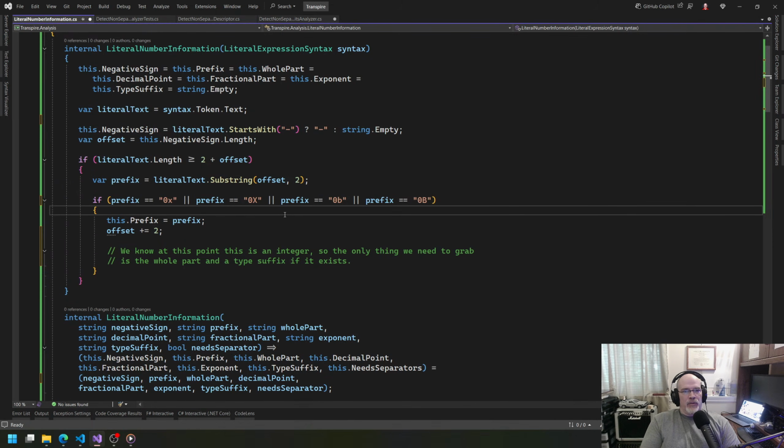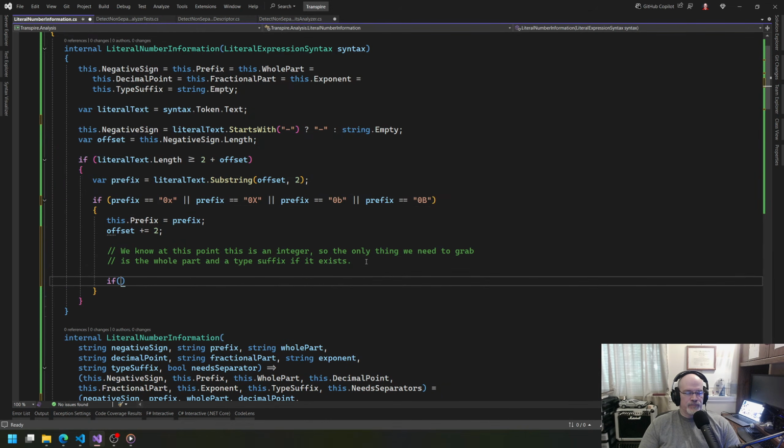In any event, moving on. Okay, so we know at this point that we have an integer, so the only thing we need to grab is the whole part, and type suffix exists. So we could say if we know that at this point we at least had a prefix.